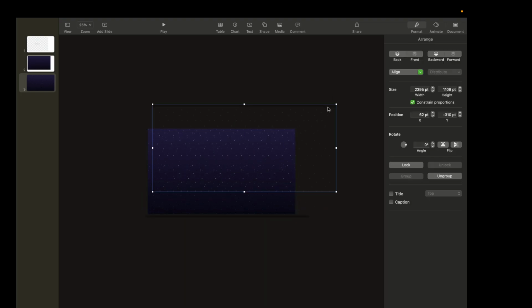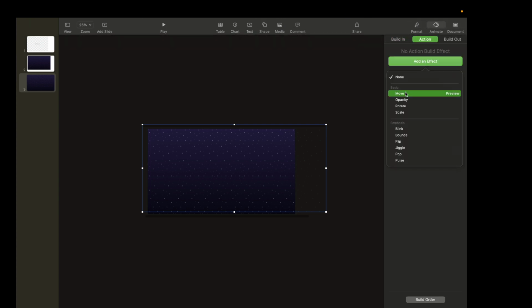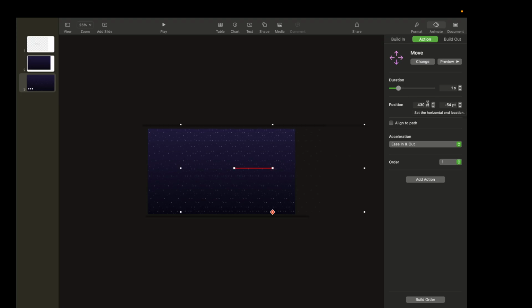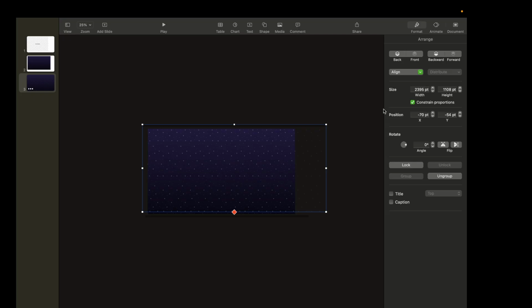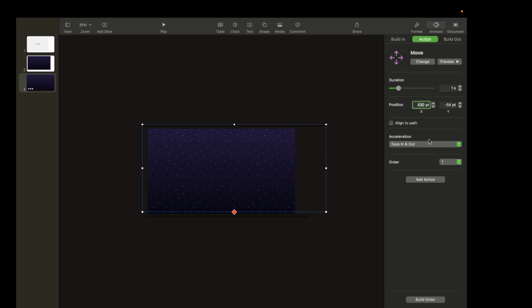So what I'm going to do is this group right here is the big stars. So I'm going to add an action build effect. Oh, wait, shoot. Wait, okay, this is at -70. So -70 minus 180, or 70 plus 180 would be 250. So we want to move this to -250. Wait, no. We need to do it by twice that, though.